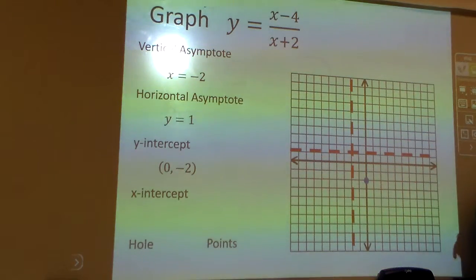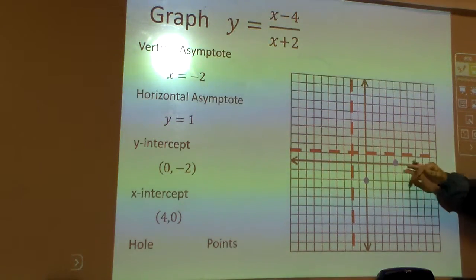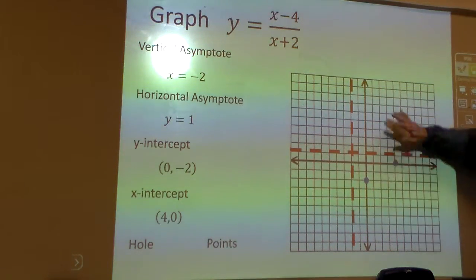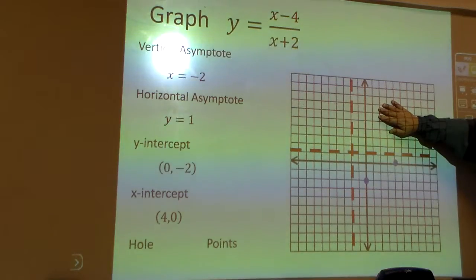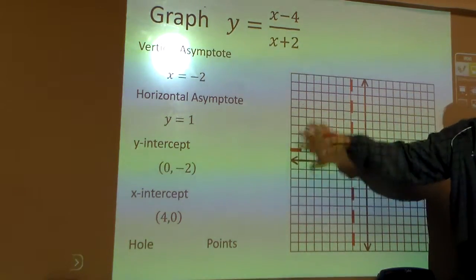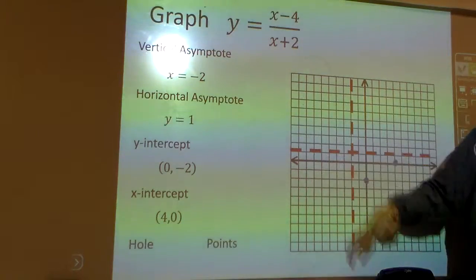I'm also going to do this here. Where's the x-intercept? It was at 4, 0, which is right there. Okay? So I know one curvy L is down here. To be a function, it can't have an answer up here. So that means this other side is either going to be up here or down here. How can I figure out which one it will be?